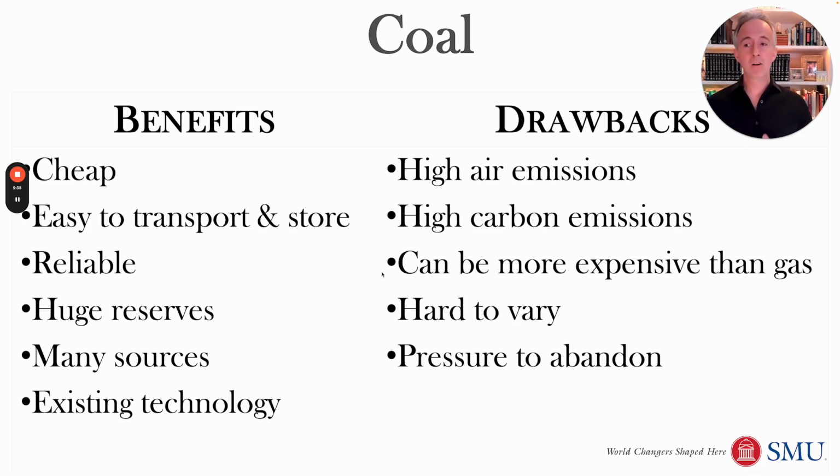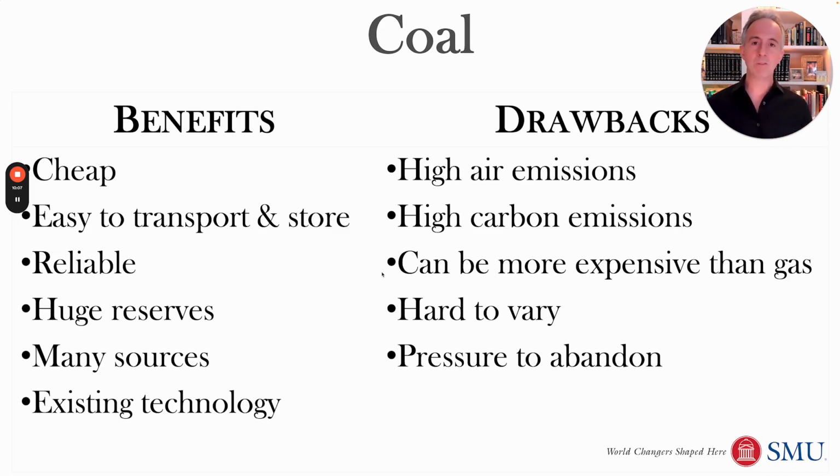Now, for all those huge benefits, and we've talked somewhat about how they're crucial to our civilization, building our modern world, it has huge drawbacks as well. Principally, the single biggest in cost-benefit terms is its high air emissions. It just leads to very bad air pollution that has a huge number of negative health impacts, and I'll show you some visualization of that. It also has high carbon emissions.